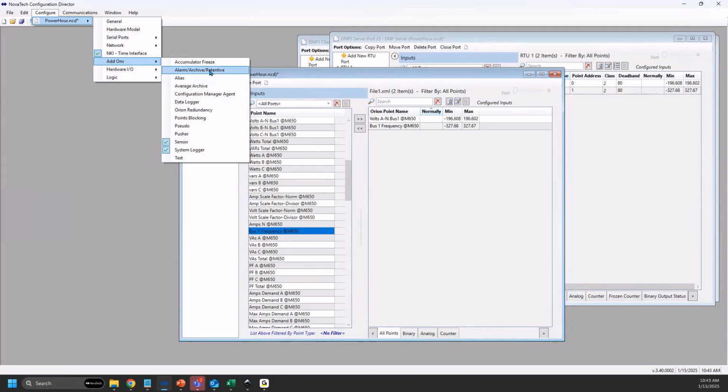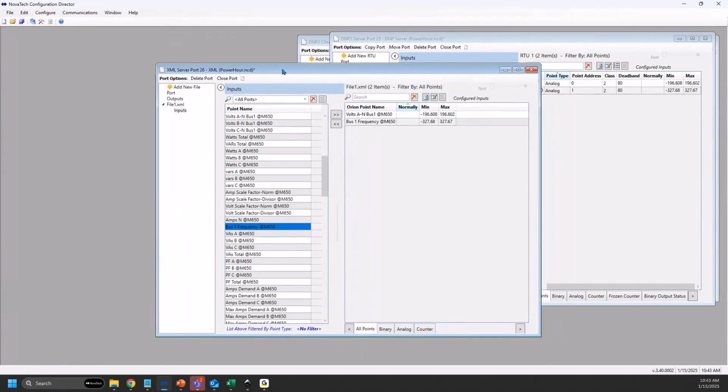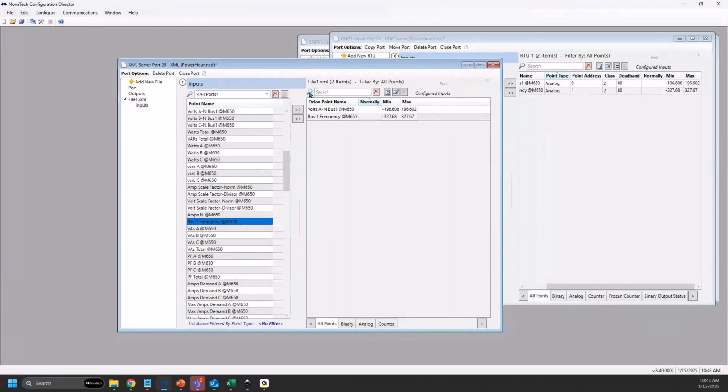You can do it also if you're going to archive data from this Orion. You can use scaling to change the values that are then going to be archived. That's another note. Yeah, so you can use scaling to prep data to be used inside the Orion also.